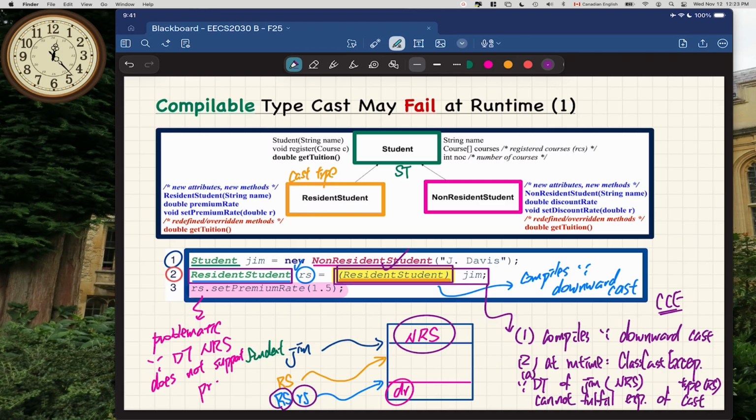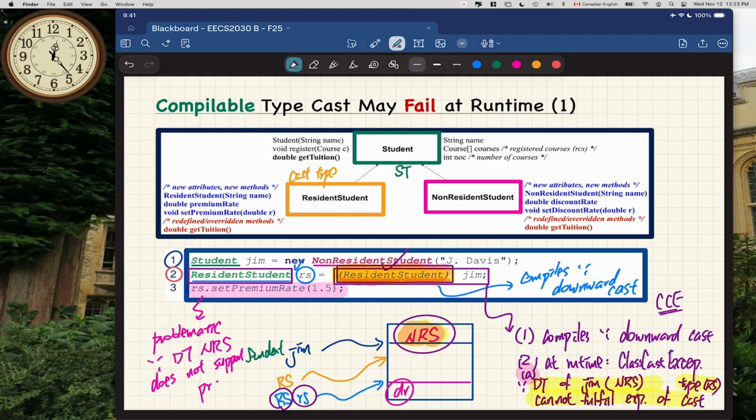A here is the more intuitive way to really see. So you have to make sure the dynamic type right here can fulfill the cast type right here. How do you check that? In order to fulfill the cast type, the dynamic type will have to be a descendant class of the cast type, right? So we talk about A here.